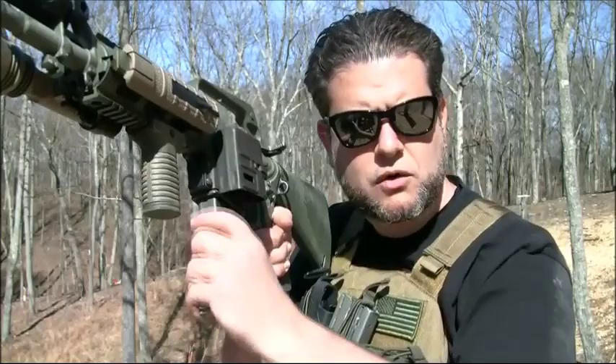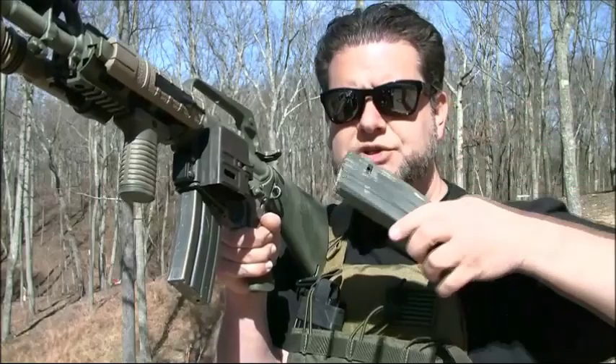If you do go this route, give yourself some time to train with this new setup, because at first it's a little disorienting since you're so used to just grabbing fresh magazines. What you can actually do is as you're firing and you go dry, come over, recharge the weapon, then if you're running a chest rig, you can start replenishing this. So every time you have magazines on board — go dry, come over, recharge the weapon, as you're still engaging or behind cover, grab another magazine, put it on board. It takes a little bit of training.